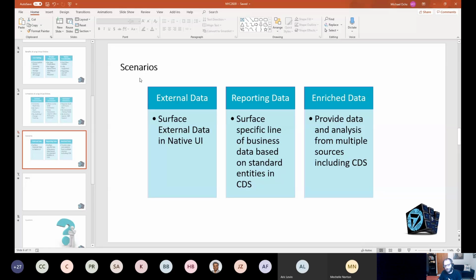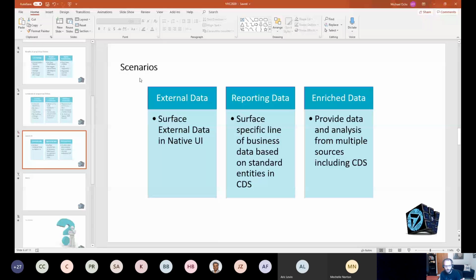But the problem is you're not getting real-time data. So what they wanted was real-time data that was surfaced in CDS, Power Apps, and was aggregates of information that was pulled from SQL. So you can actually do that with virtual entities by creating either a connector to external data, but you can also create SQL virtual entities that do that aggregation and display that information.